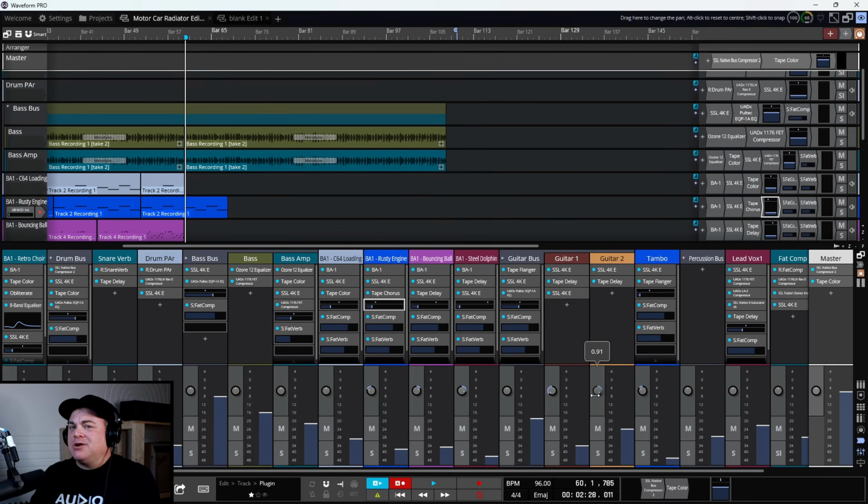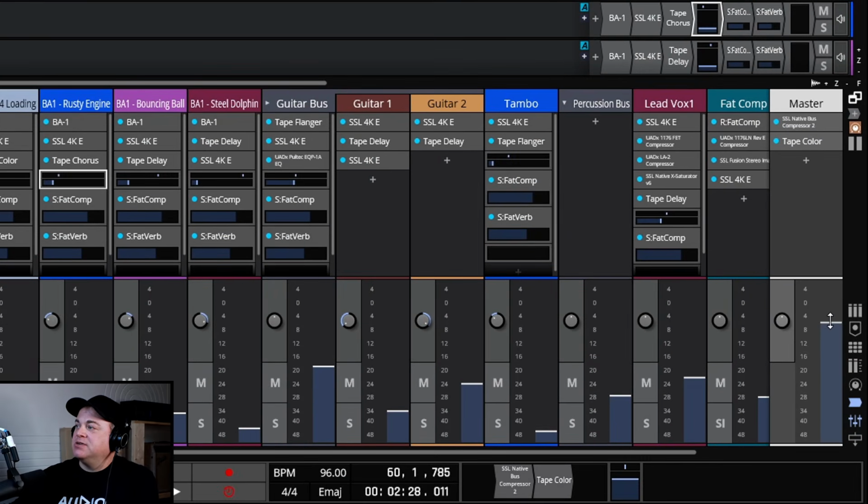And before we get into that quick fix, you might want to check some settings just to make sure that it's not something like your master fader being turned down. So this is my master fader. You can see it's at 0. You want to make sure yours is at 0. If for some reason it's being brought down, then return it to 0 so you're getting your full level. And if you turned it down because it was clipping, then you need to go back and adjust all of your tracks because your master fader should be at 0.